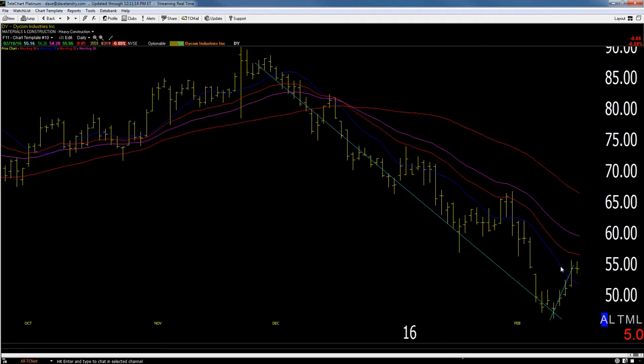So for me to trade a stock like this as a new setup, it would have to pull back a little bit more than where it is now, maybe to 60 or above, because longer term it's pretty oversold. It dropped round numbers 50% over a couple of months. So for me to short a stock like this, it would have to pull back a little bit more as a new position in and of itself. But full disclosure, we are short this stock.